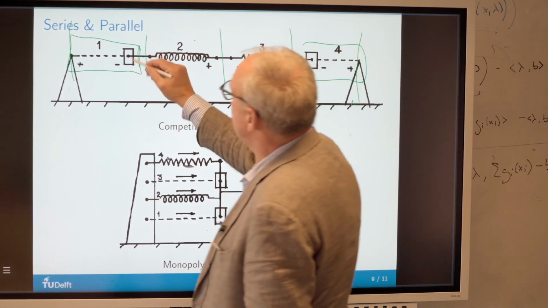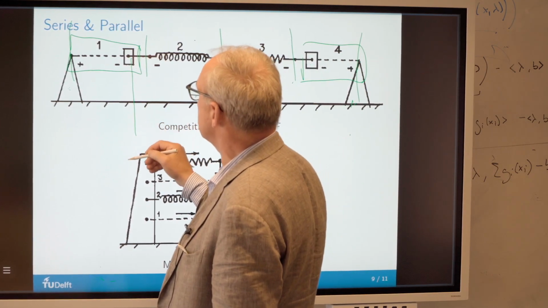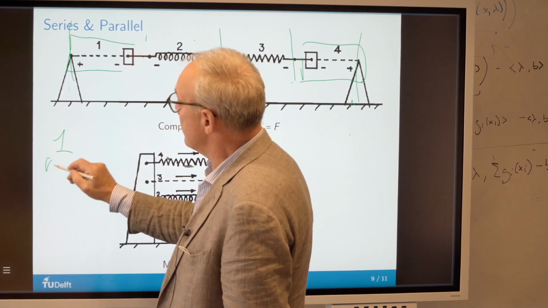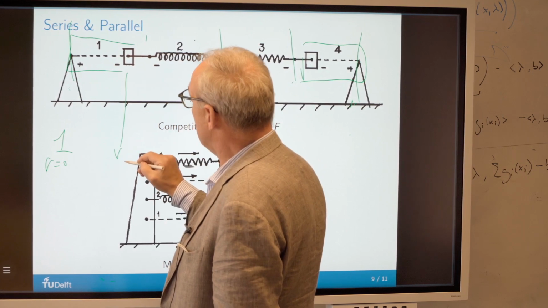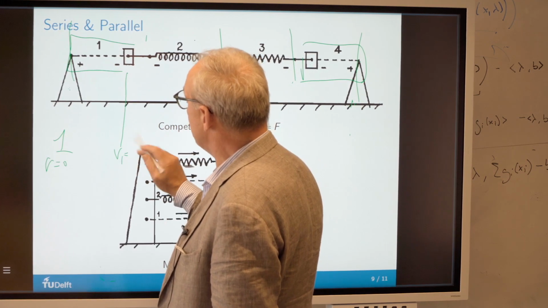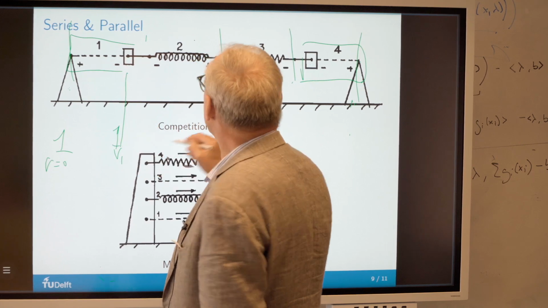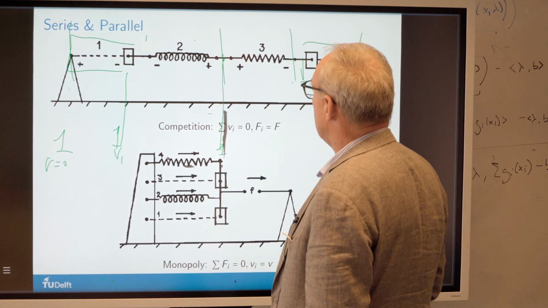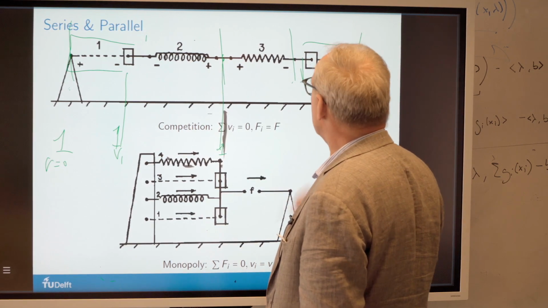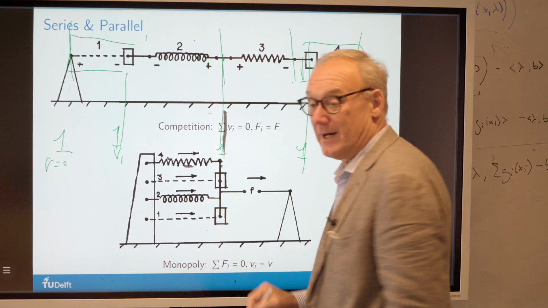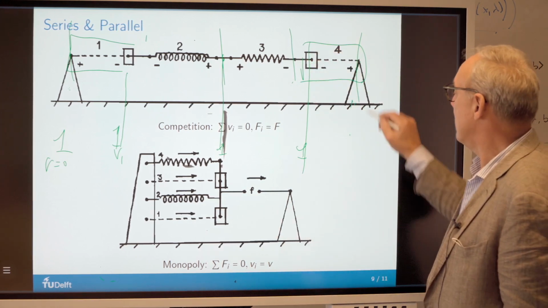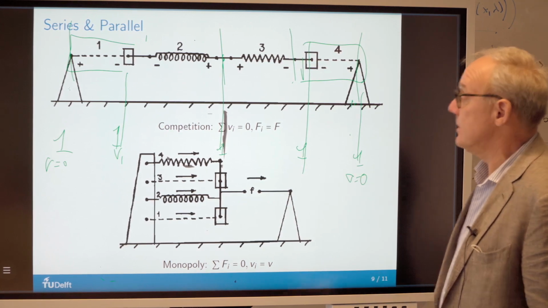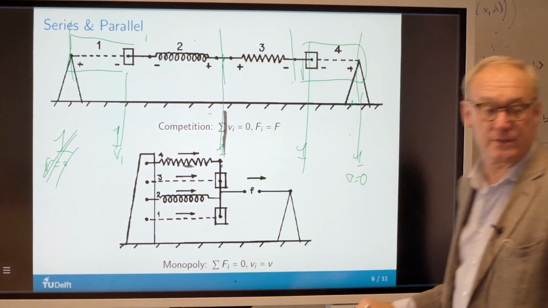So here's one, right? This is the velocity of this mass. Yeah, but you would also have the reference. So I do one there, the V is 0, and this one, V is V1. And then between the spring and here's another one, right? You could probably eliminate that one, but this one you need to have, right? And then you don't need the last one because you already have the first one. Yeah, but you could put it in, and it's another velocity of 0, but you don't need this one. They usually cancel those, right?